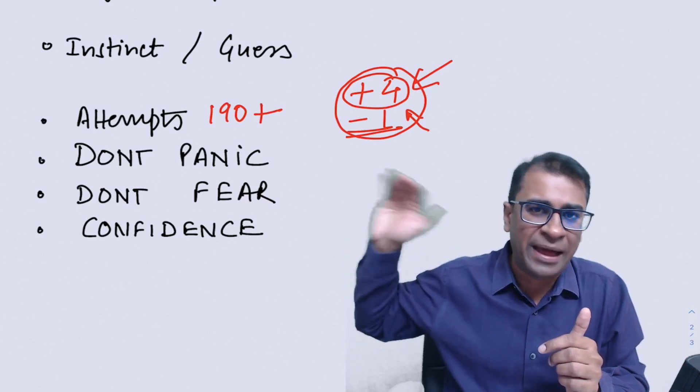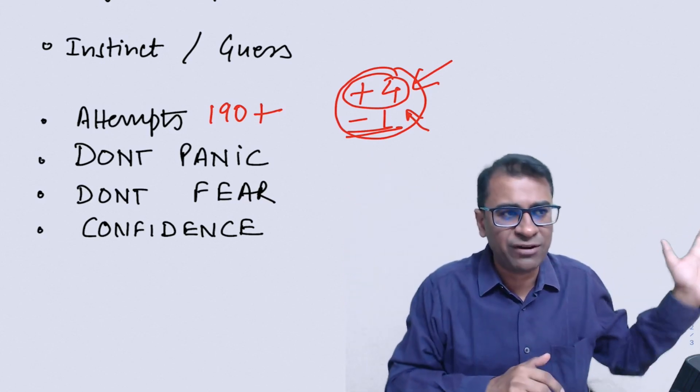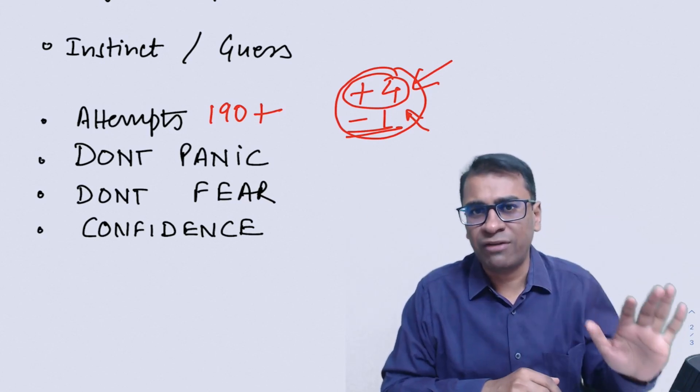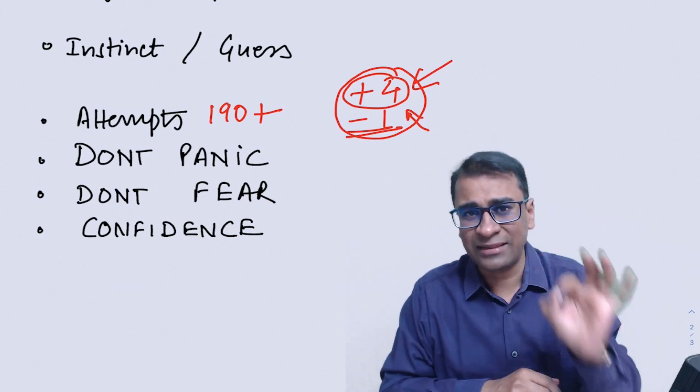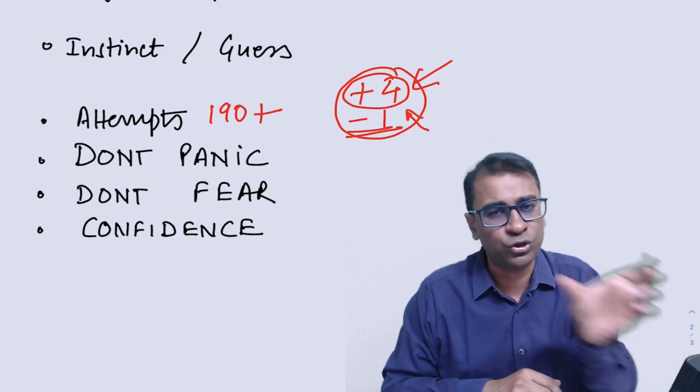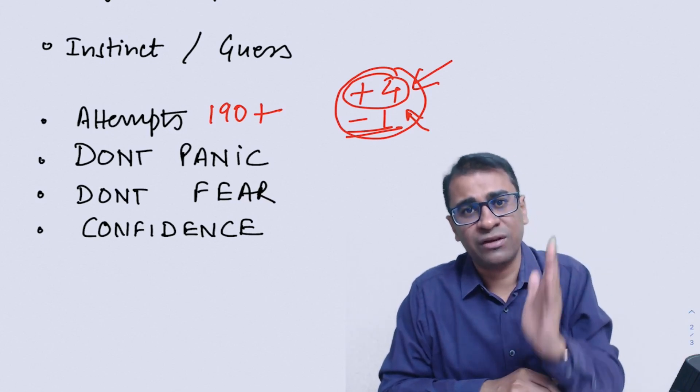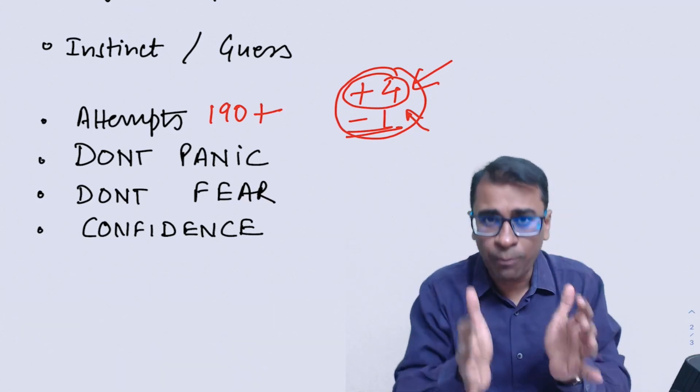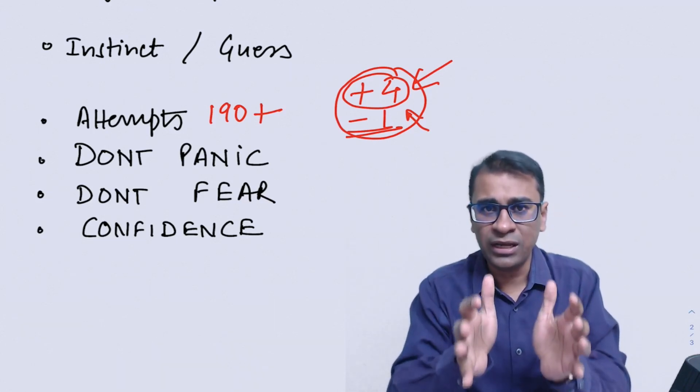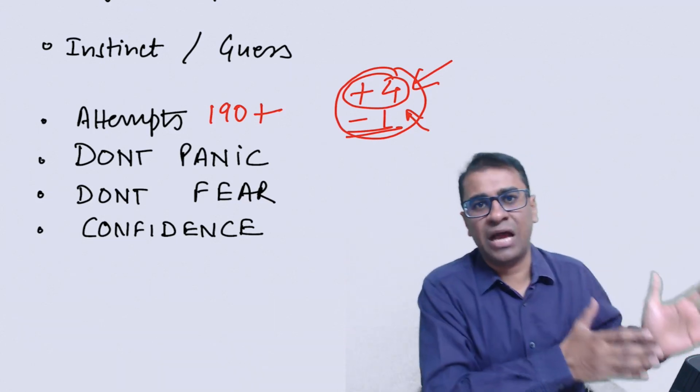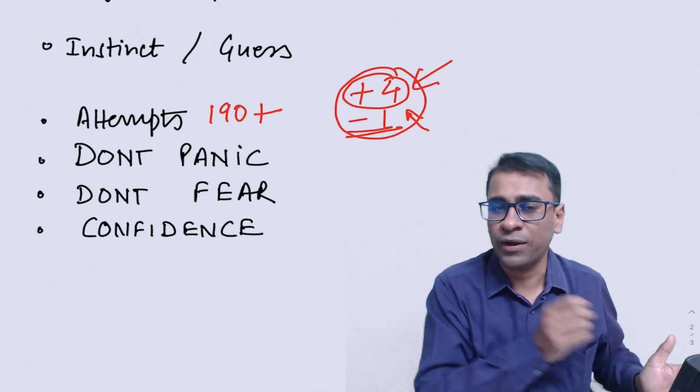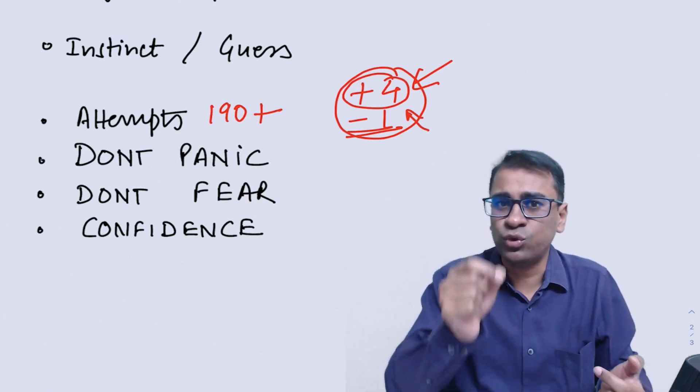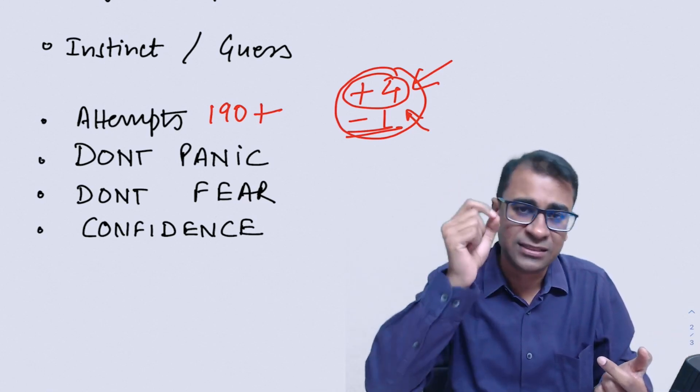Suppose seven questions you see in a row, which you have no answer. You don't know any fact. Do not worry. It's just a bad luck that has happened. The seven question has come to you, but every 193 question, I'm very sure you'll do in a better way. So every question should be seen in a proper episodes only. And when you look at the next question, forget what's happened in the previous question at all.